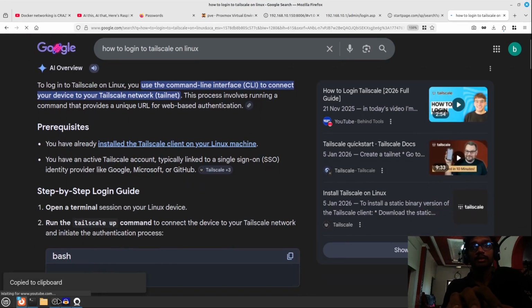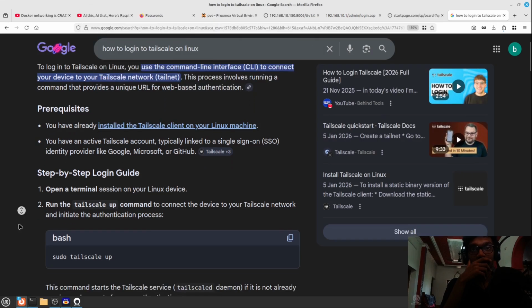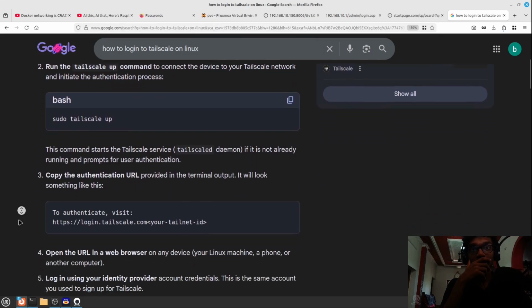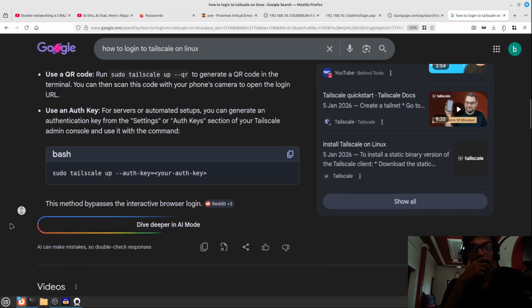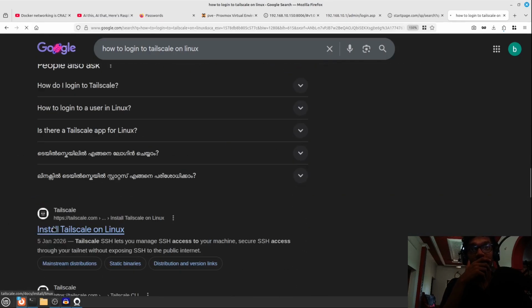Okay, that's what I did, right? What's happening? Let's check the Tailscale docs directly.